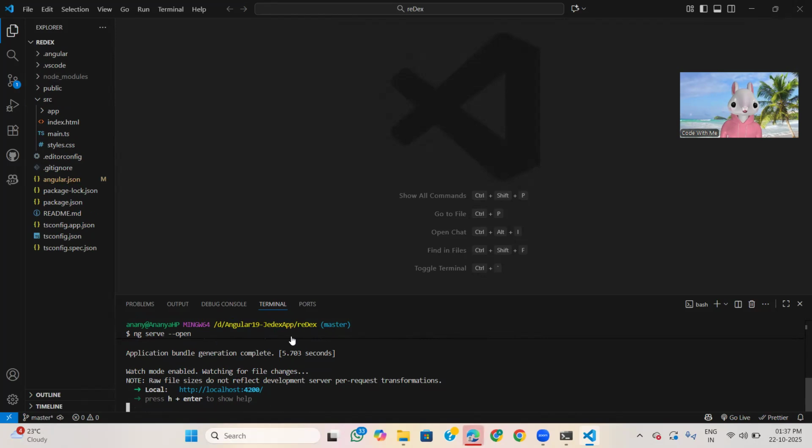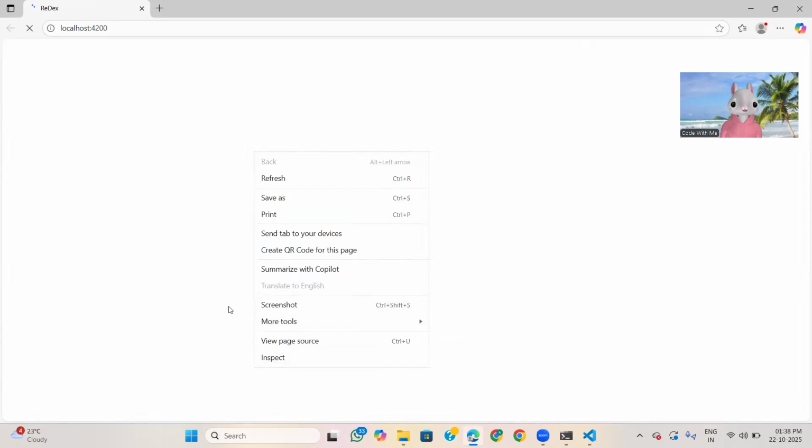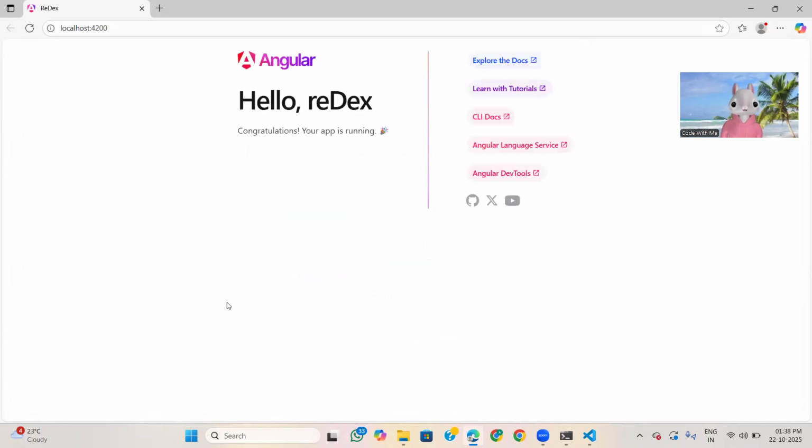You see, it will take some time, then it will open. Here, see, it opened. This is our application. We did not write anything in our application, yet it shows: Hello, Redx, congratulations, your app is running.